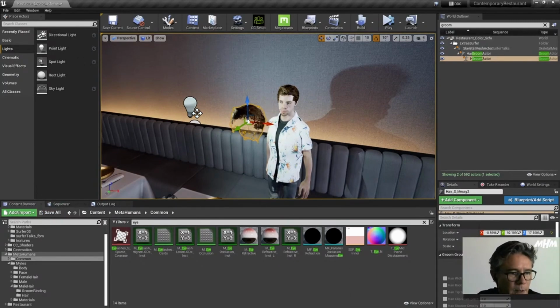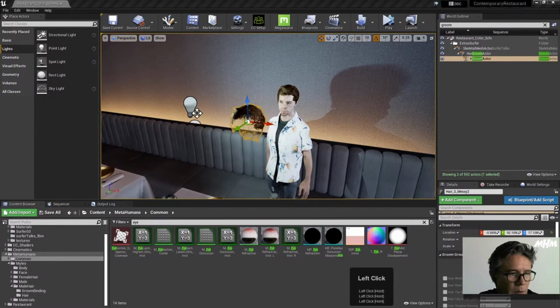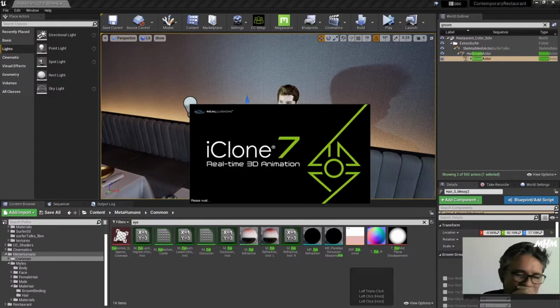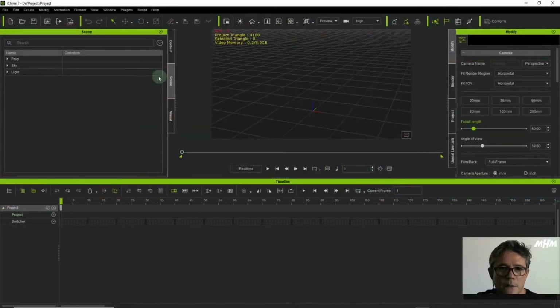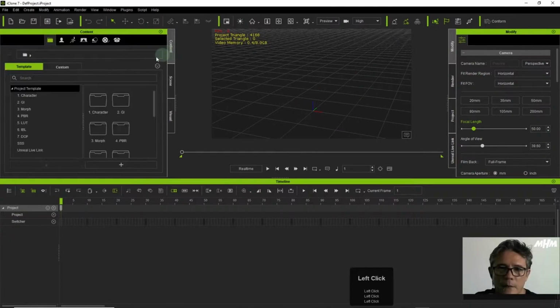So yeah, the iClone thing. Let me just load up iClone, and we can figure that out as well. Okay. Oh, there you are. Right. So one of the other questions was more to do with the live link issue, that their camera in Unreal lost a lot of the properties that they thought it would have. So let's just see what we got here.